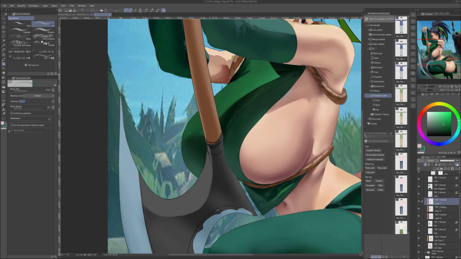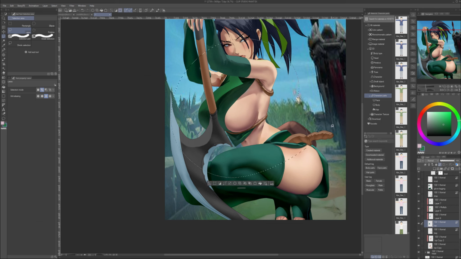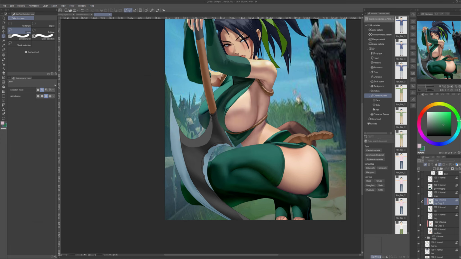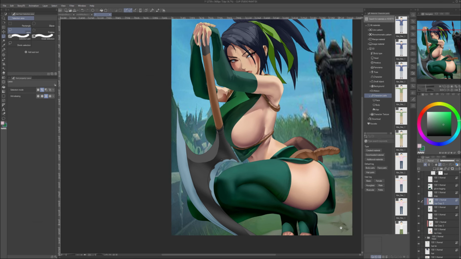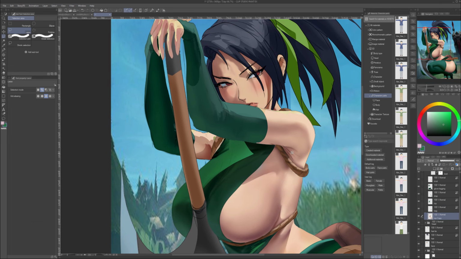Okay. So yeah, this is the new version. Let me just do this real quick. I'm copying the whole layer and then merging everything down so I can do a little before and after. So this is before and this is after. I think after is cleaner. So I will go with the after version, which is good because I like it when I do something new and it looks better than the old version.